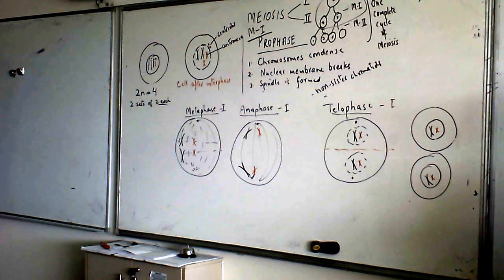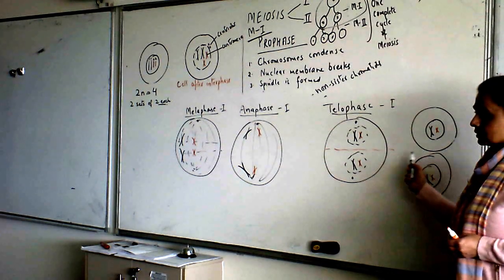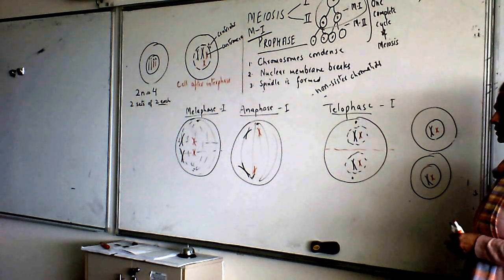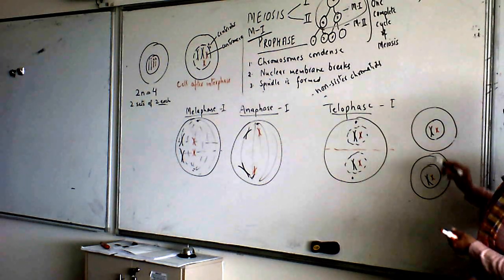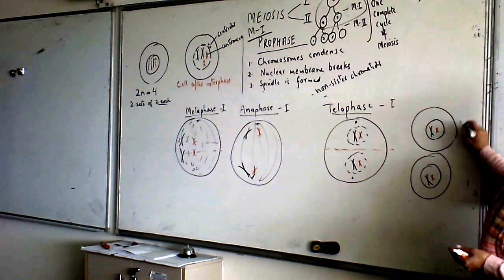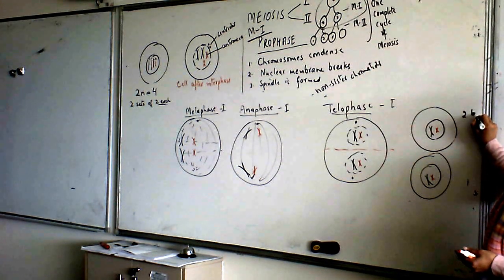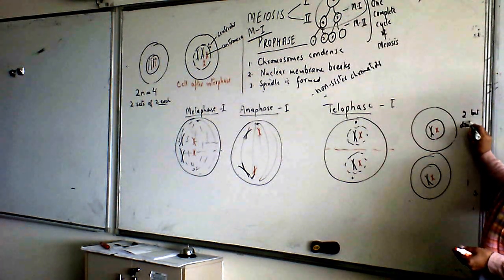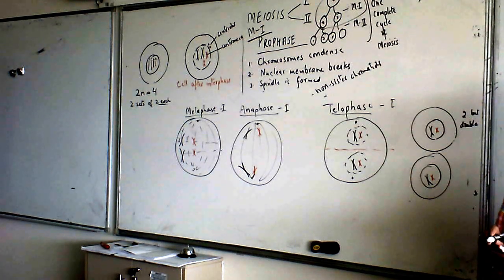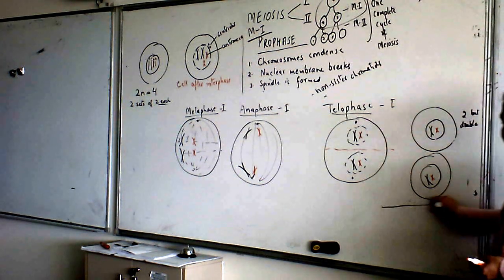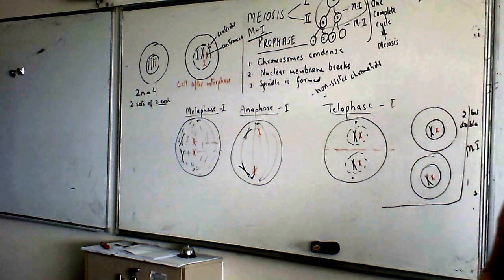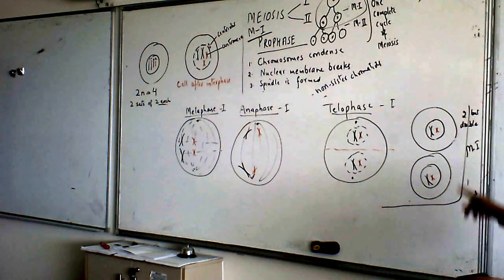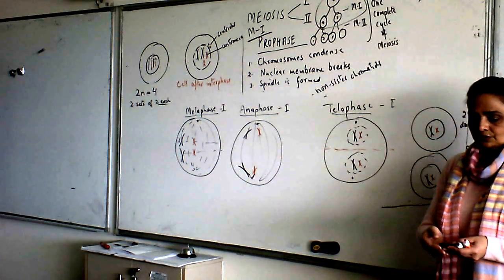Is cytokinesis after telophase? It's kind of overlapping, so cytokinesis happens at the end. Okay? So we have these 2 chromosomes, but they are still double. So this ends the first part of meiosis, which is meiosis 1. Now these 2 cells are going to go through meiosis 2, which we'll do next.